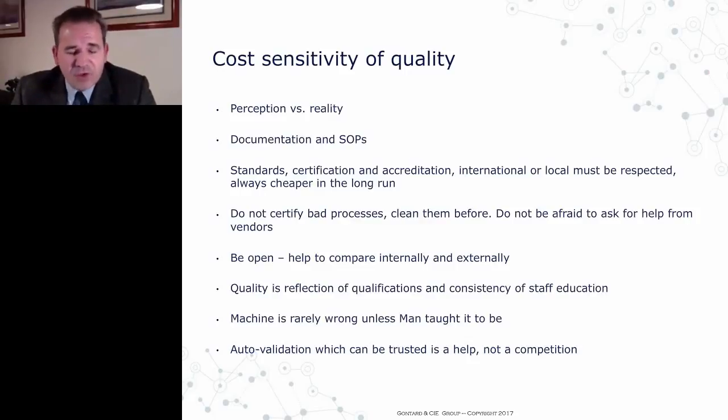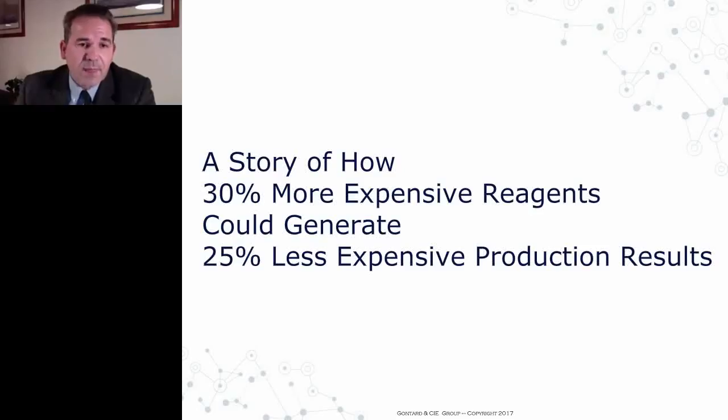You should not accredit or certify bad processes. You should clean them before. And guess what? The machines are rarely wrong, unless a man told them to be. So quality can make a machine go wrong over and over, a process go wrong over and over. So you really need to clean your processes and integrate quality in the processes, because that shows in the TCO.